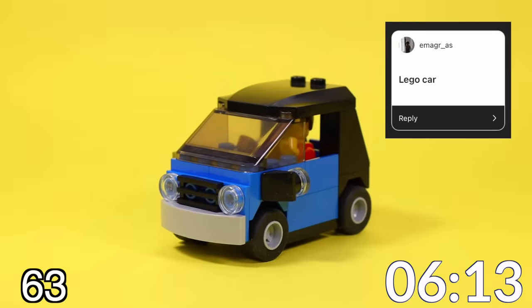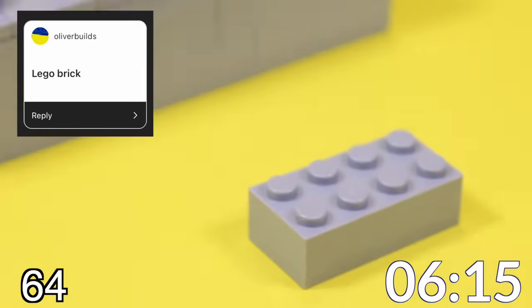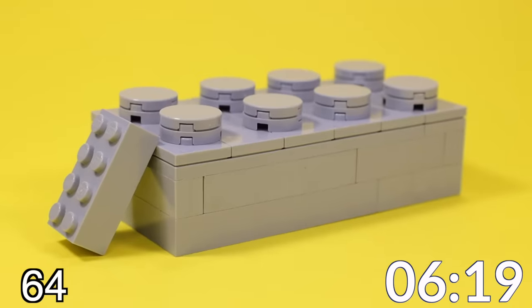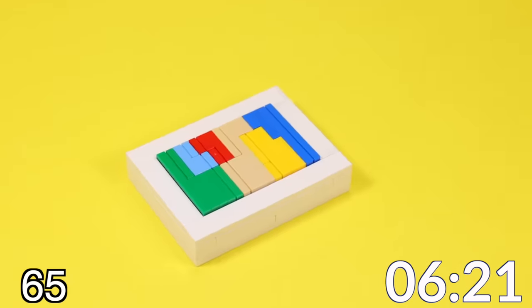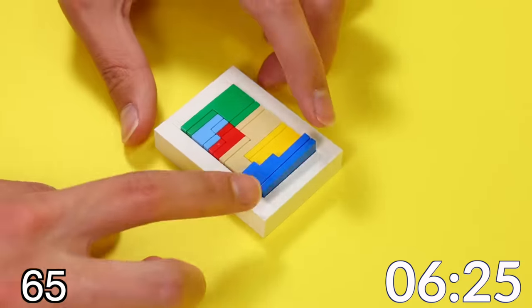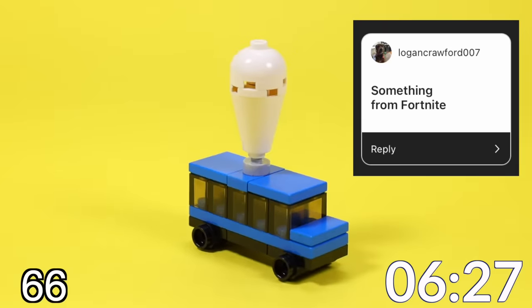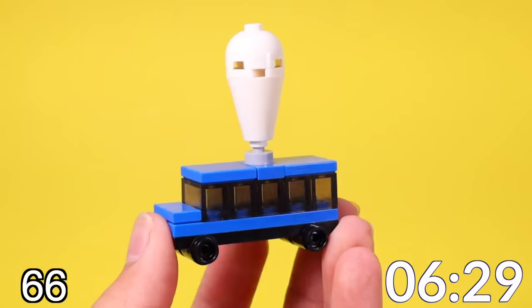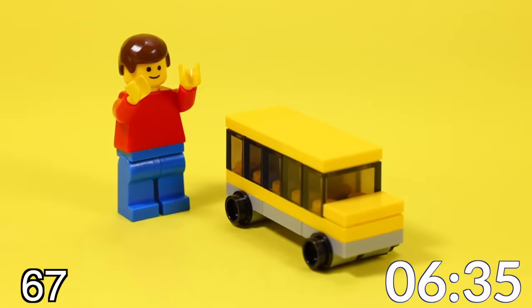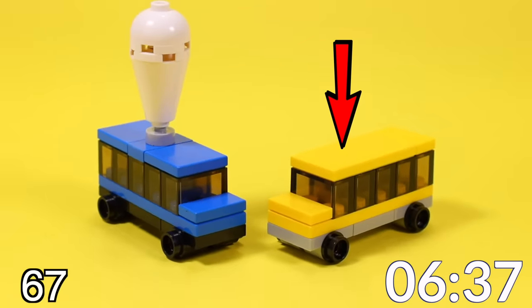Here's a smart car which can fit a singular passenger. Someone said to make a Lego brick, so here's a giant Lego brick made out of Lego bricks. And someone also suggested making a puzzle, so here's an easy version you can make with some plates and tiles. Make something from Fortnite — here's a miniature scale battle bus, it's even got the balloon on top. And speaking of buses, here's a regular bus for those who don't play Fortnite.